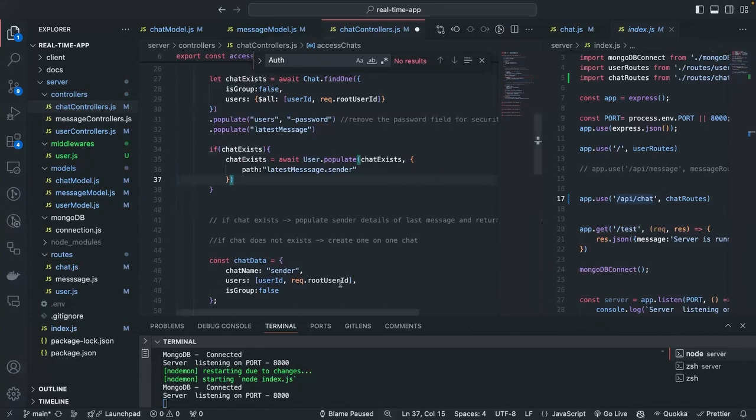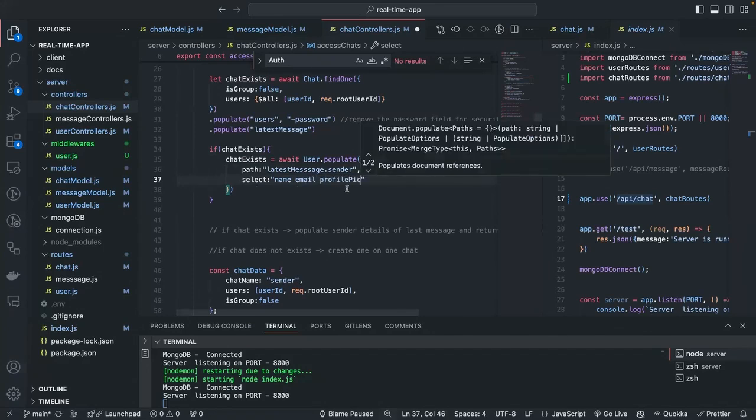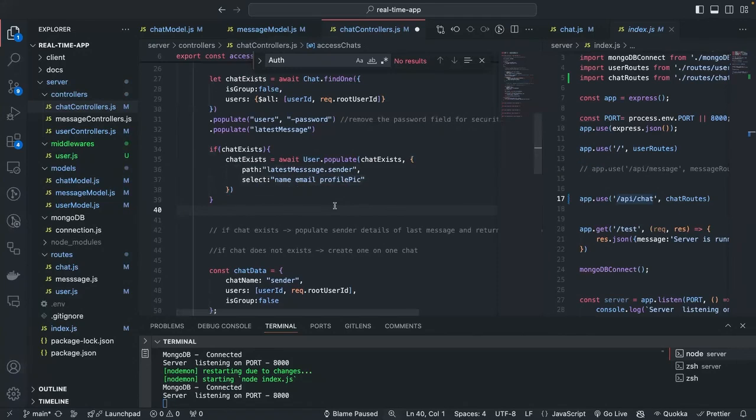So what we are doing is, if the chat exists, we are populating the sender details and returning the existing chat. We will say select, and the data that we require is the name, email, and profile pic of that user. Okay.